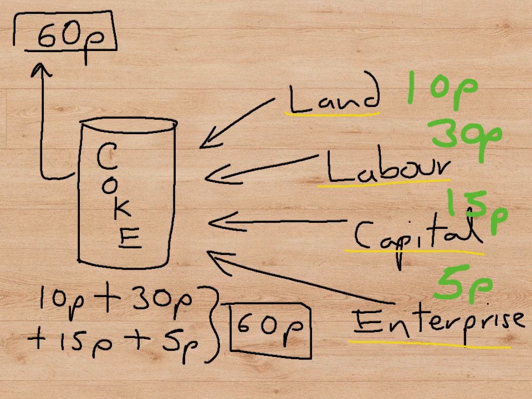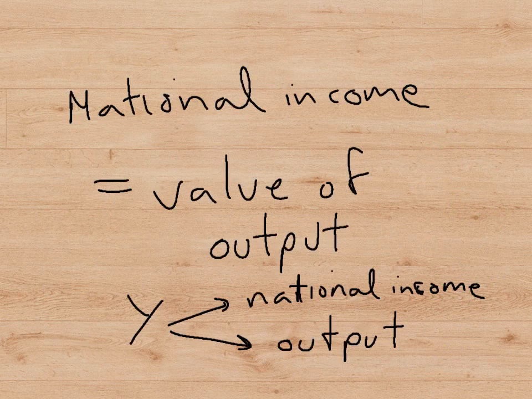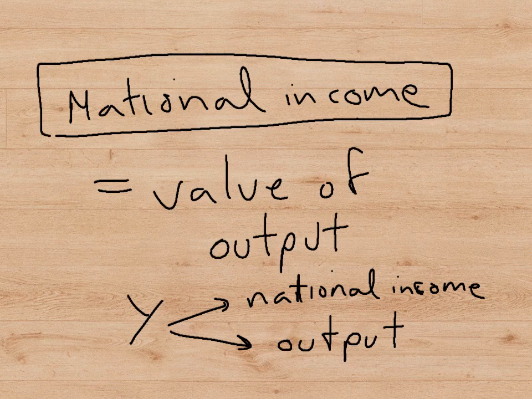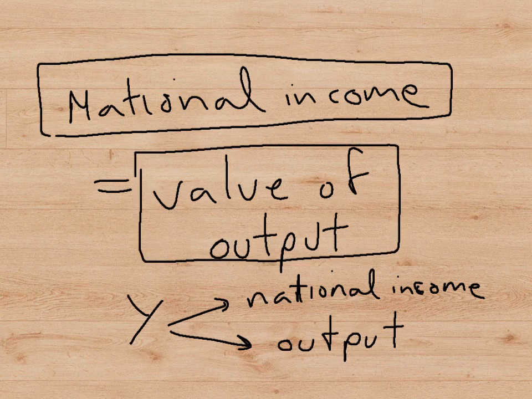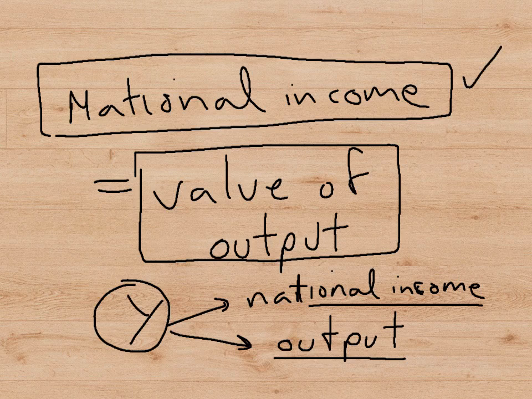So what this example shows is that the total income earned in the production of one product is also the value of that product. And if we expand this to the national level, what we can see is that national income, that is the income earned by all factors of production used in the economy in 1 year, is equal to the value of the output produced by the economy in 1 year. The letter that we use to symbolize both of these things is Y, which stands for both national income and the value of output. So we have really shown that the concept of national income and national output, or value of output, is exactly the same thing, and we can therefore show both of these concepts by the same symbol, the letter Y.